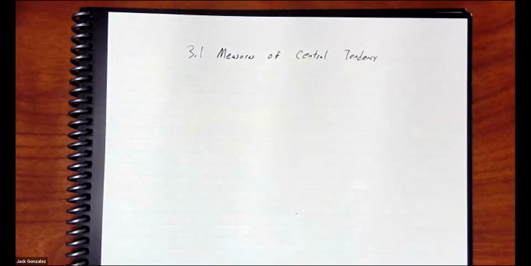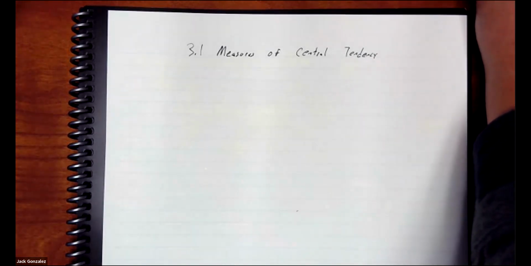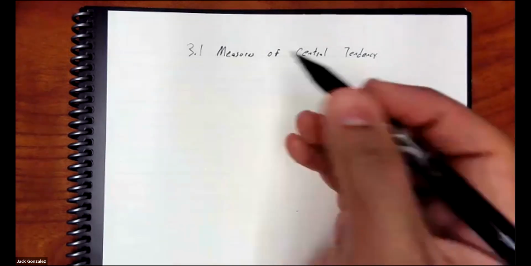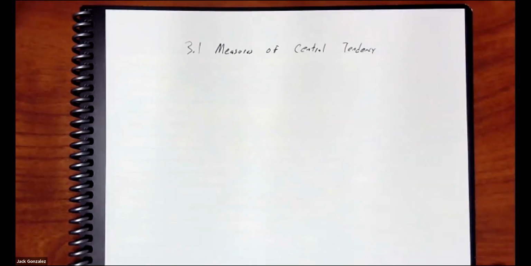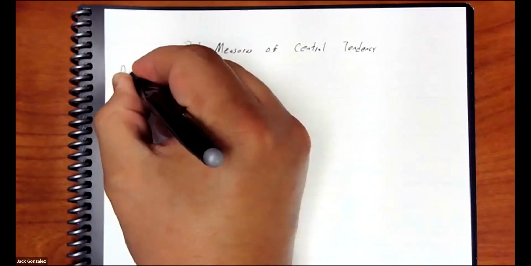Okay, so measures of central tendency, so different ways to measure the center of data, like mean, median, that type of stuff. Things you've seen before, we're just going to formally define it, and then we'll do some questions, okay? So this may be straightforward, but it's still important. So definitions.